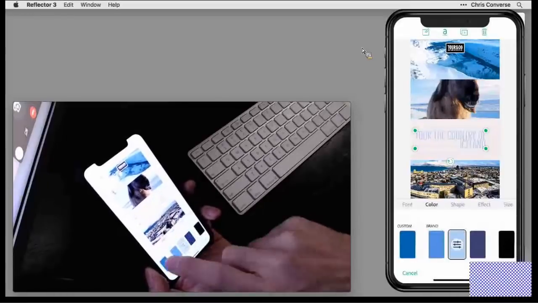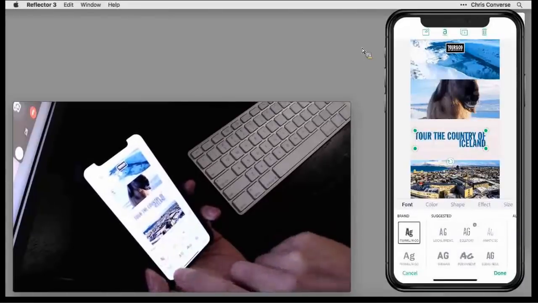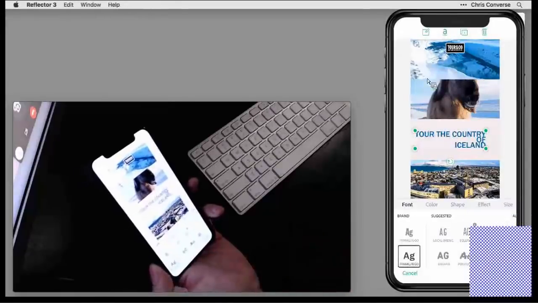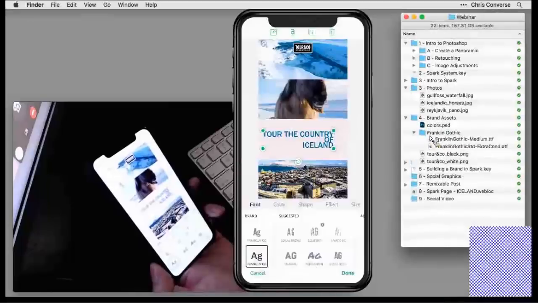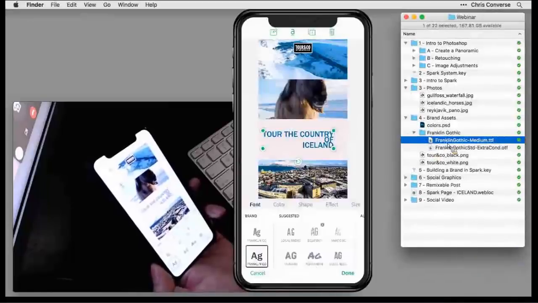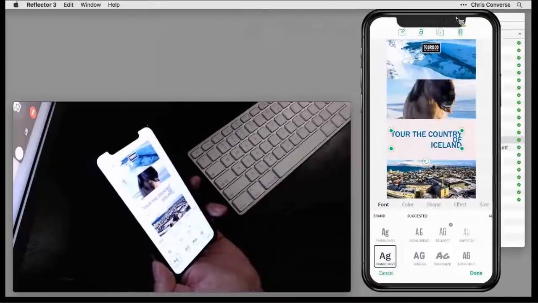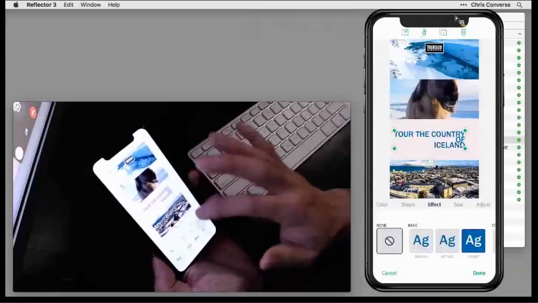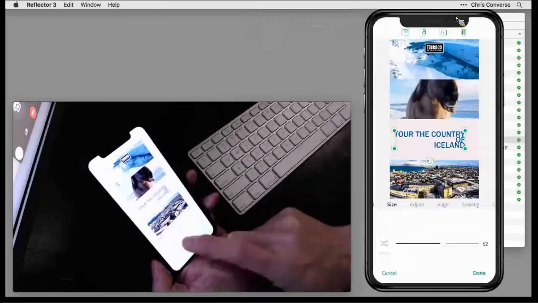You can change the font, and notice on the left-hand side, I can choose my Franklin Gothic font. This is the font that I uploaded. On my computer, I'll show you real quick. Inside of my branding assets, inside of my folder, here are my Franklin Gothic files that I just uploaded directly into the Spark platform. We were able to just take those and push those right up. Then our effects, our size. The reason I'm going through these is because these are all separated now on the phone because we have a much smaller screen size to work with. But everything is adjustable here.